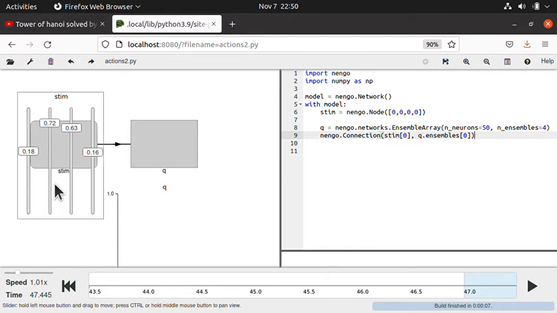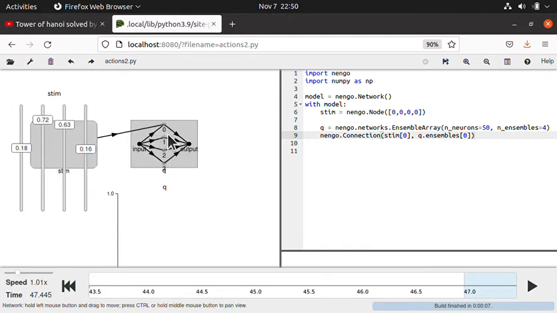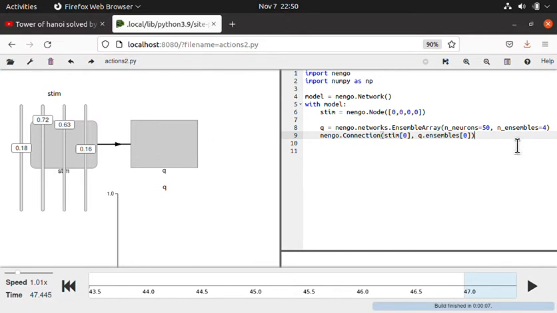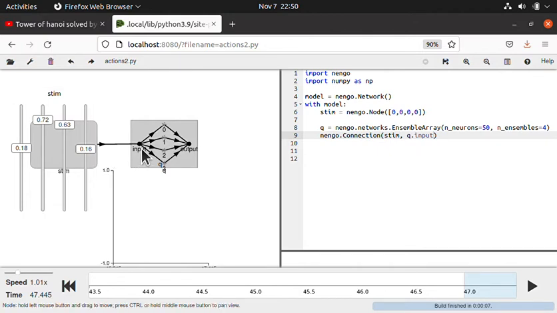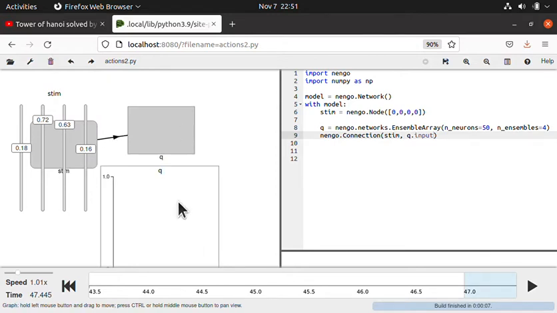That would be a connection from the first slider into this particular element. But then I'd have to make 4 of those, and that's just annoying, so let's not do that. Let's just make a connection from the stimulus to Q.input. Q.input means this little thing here, so that input is going to go there, and then get split up and go to these 4 items. And then this graph is going to be all 4 of them.